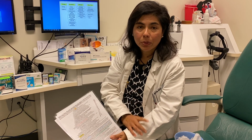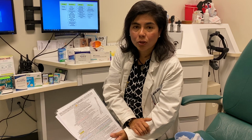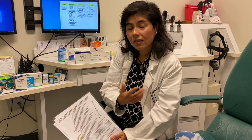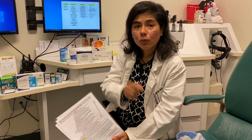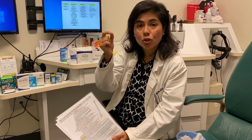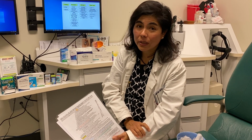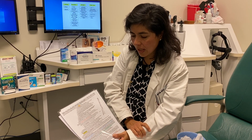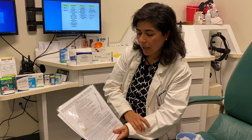That's the number 1 complaint with punctal plugs, is they just pop out, so they feel great, and then a few days or weeks or months later, the symptoms come back because the plug has fallen out. It's really rare to get an infection, but it can happen. The risk of it getting stuck in the canal and needing to be surgically removed is extremely rare. I maybe have seen 1 case in my entire career. So those are very safe. And I would have that done on me for sure because it's very safe and it is covered by insurance.